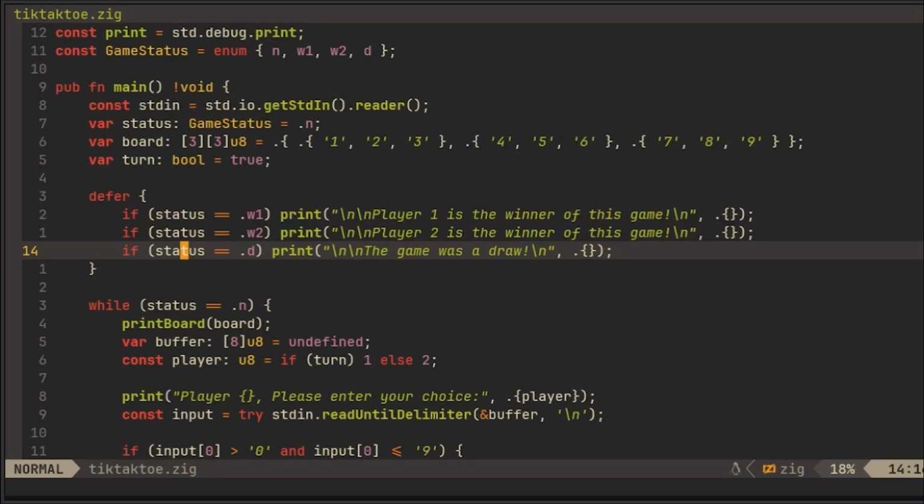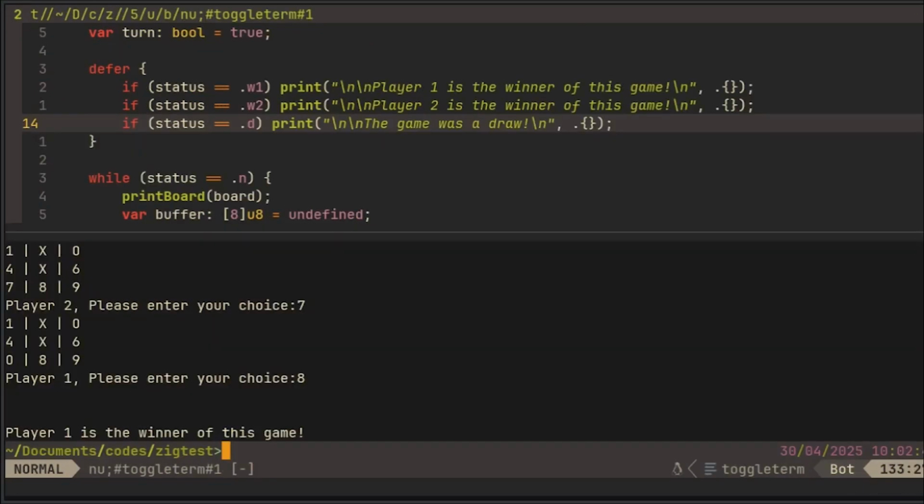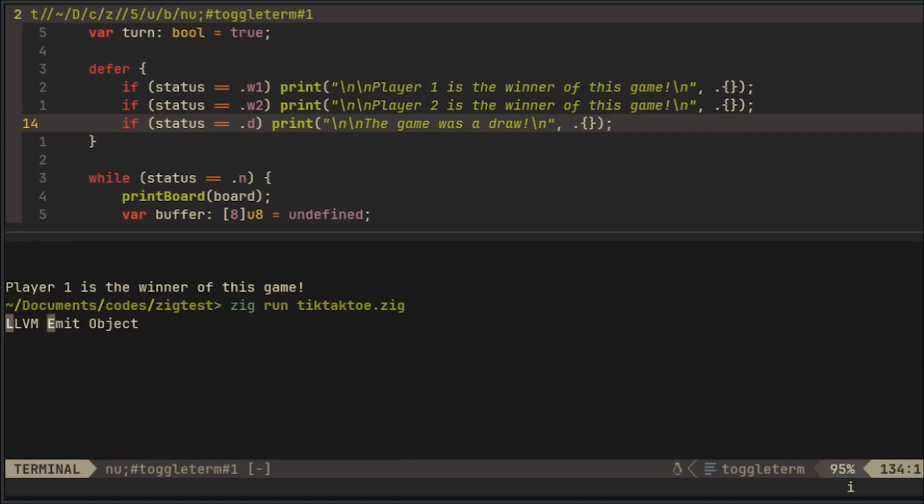So let's try and see how this works. You can see that I have run this code one time at least. Let's try if we can get a draw here, for example.